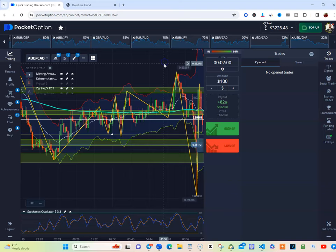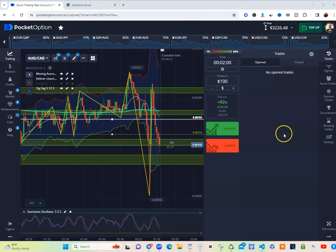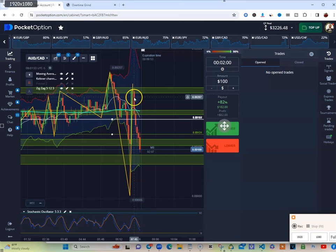There go my zones. Okay, so this is the H1 zone right here, so we're already getting into them zones. One thing I will be looking for, and let me open up my little ice cream tool so I can draw my charts, is for this market to pull back and form that zigzag, maybe somewhere in here, and then bounce. But it depends on what the market wants to do, because sometimes it could decide it wants to break this previous low. If it decides to do that, then it is what it is. But this is a pretty decent trade. We're already looking at the market to hit this H1 zone.